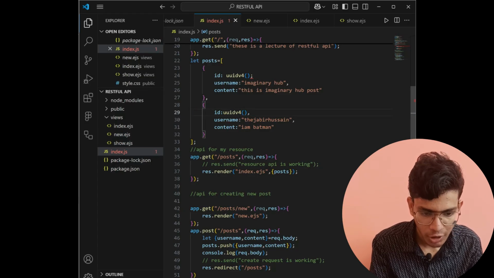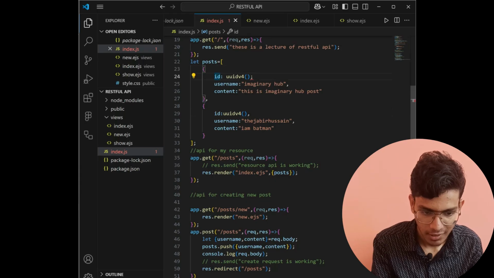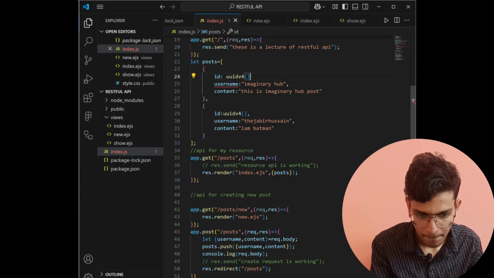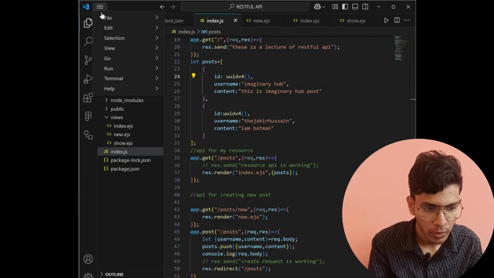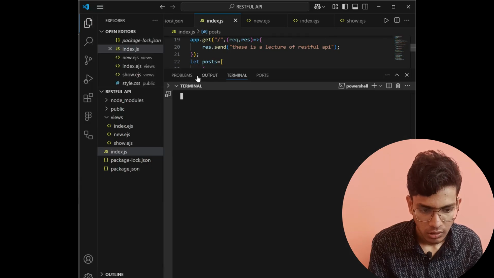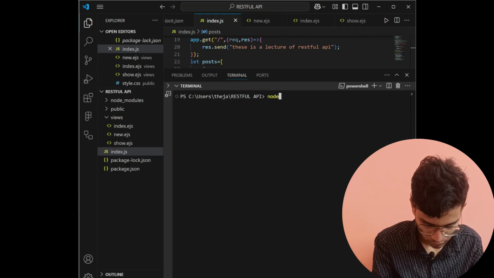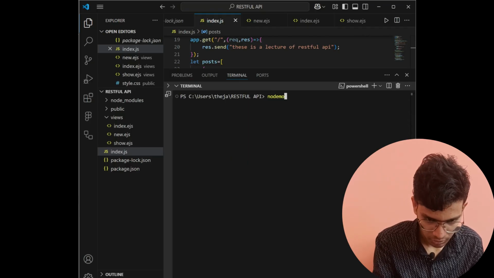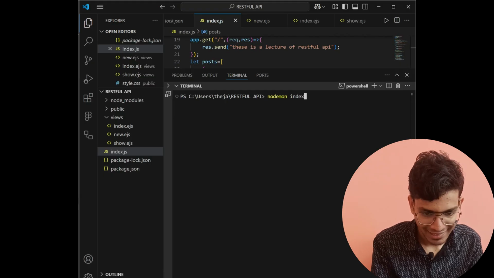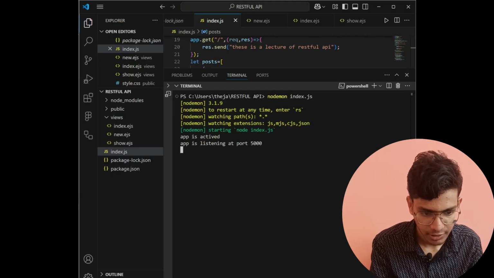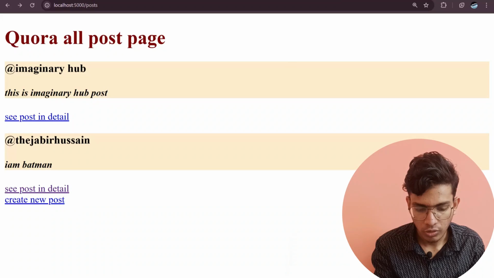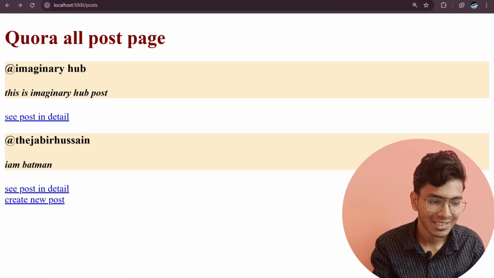Okay, here I need to fix it. Now let me save it, open my new terminal, run my app, nodemon index.js. My app is running right now, localhost 5000, and this is the main page.